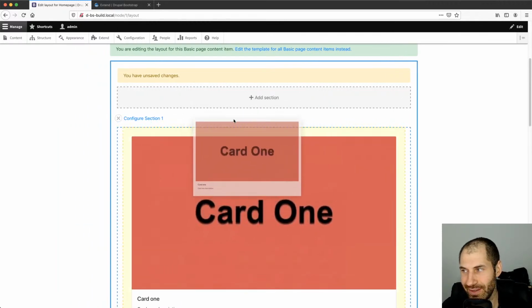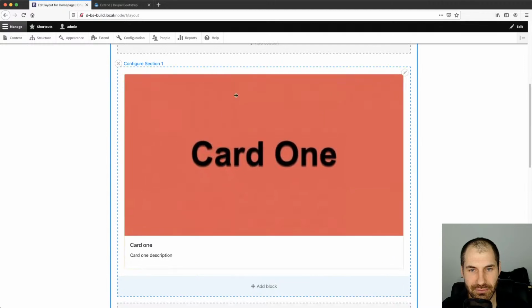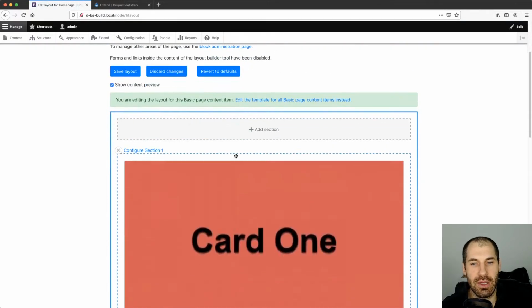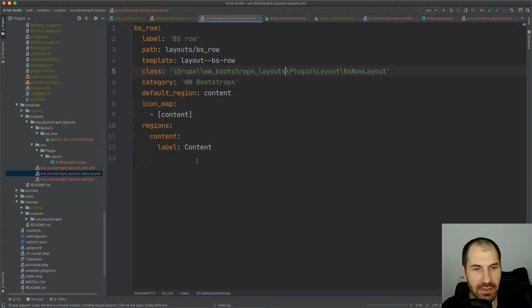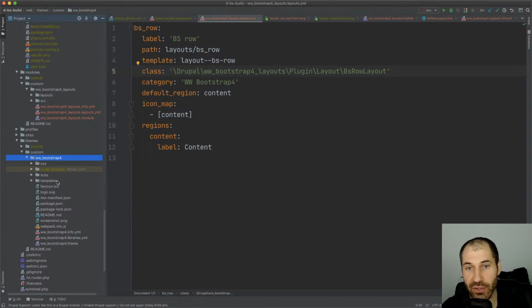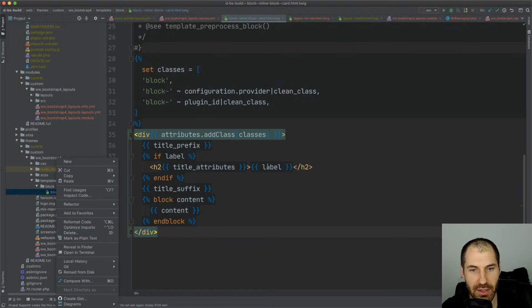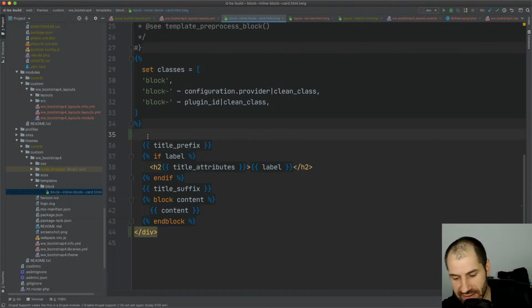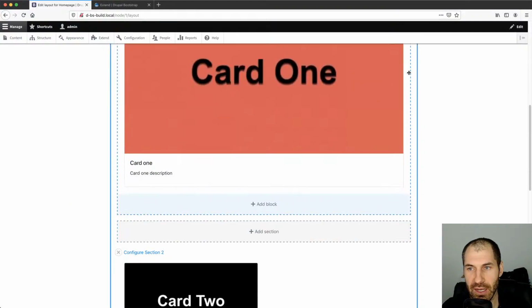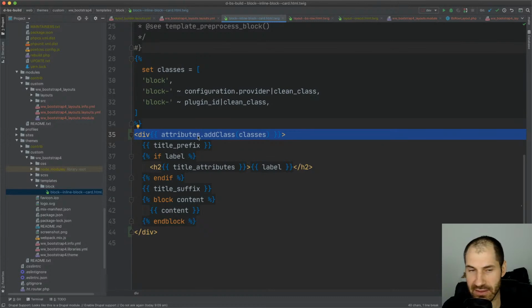You can click and move it around. Anyway, we're getting there. So now what I need to do is change the markup a little bit. This will get technical, and I do apologize for this, but I think it's just good to learn. So we first need to get rid of this. This is no longer needed because we were overriding this template to simply remove this div, but this div is needed for the contextual links. So for people joining us now, you won't see this contextual link if you don't have this div, which we removed in the last session.